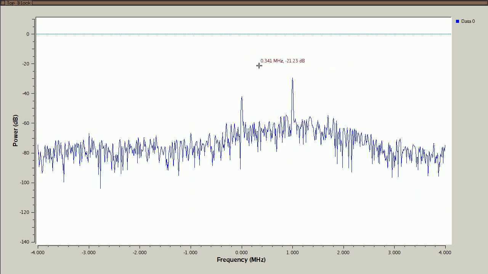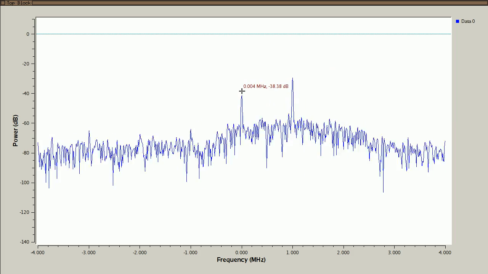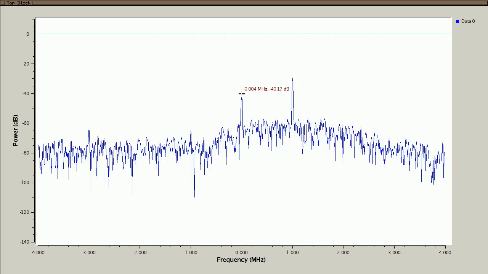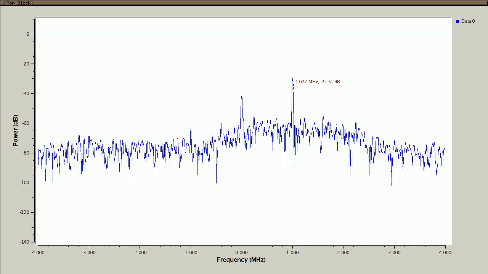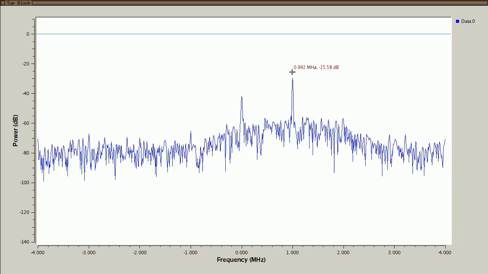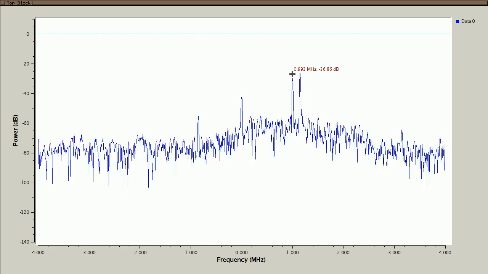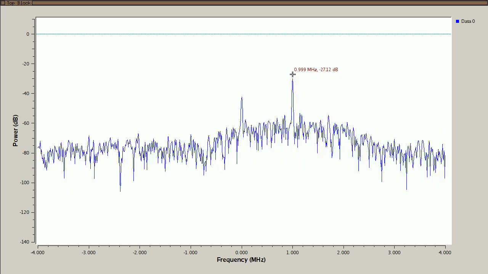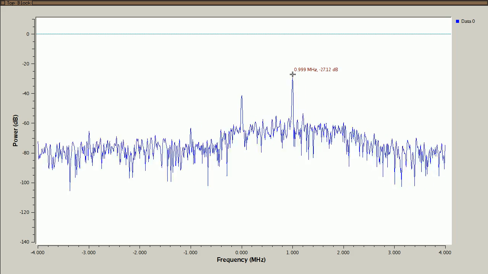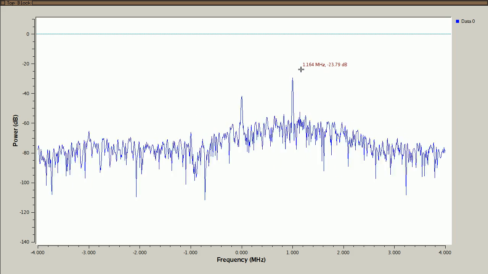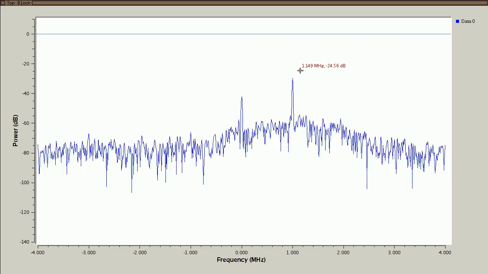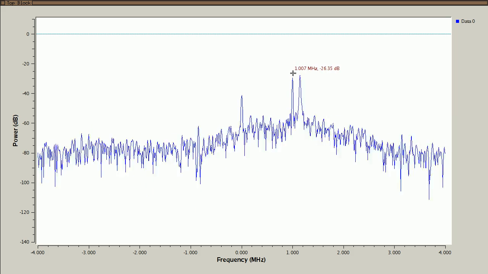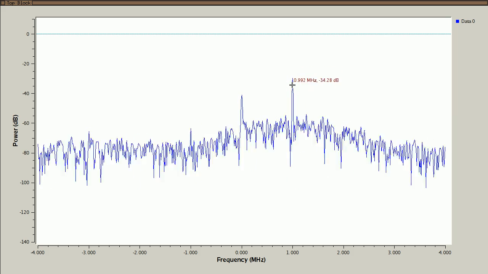This is interesting. So we have our center spike, our DC offset, and this is basically a defect of the receiving HackRF right now. But we also see this spike 1 megahertz higher. That's actually the DC offset that was received by the first HackRF in the first place, and now we're retransmitting that spike. That's not very good, is it? This signal up here, 150 kilohertz higher, is actually the signal that we're intending to transmit. And then this spike 150 kilohertz below it is something that we shouldn't really be transmitting.